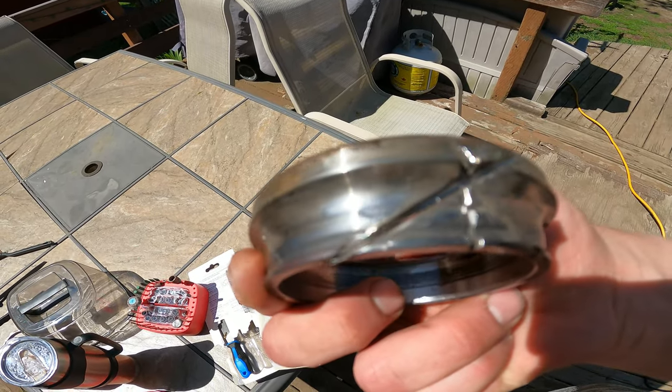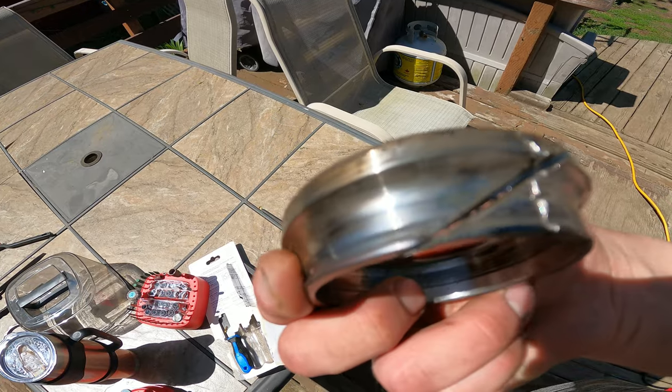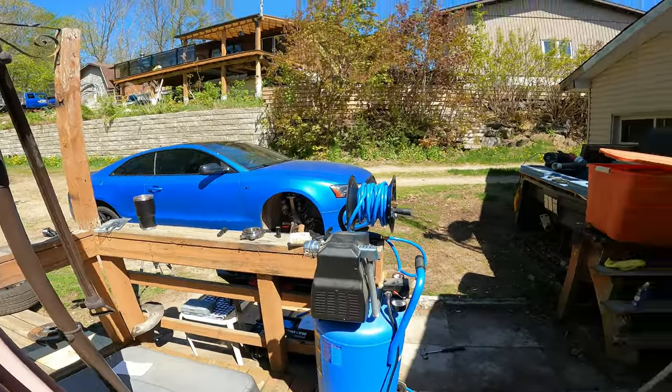Yeah, there's a crack along this main one there, that one there. And after that, yeah, it just kind of slid off. I cleaned it up, put it in the freezer, so hopefully I can put the hub onto the new bearing. That one's just sitting in the sun, so it should be nice and warm and kind of expanded. And hopefully I can just kind of tap it on there without a press. And we'll see how that goes.